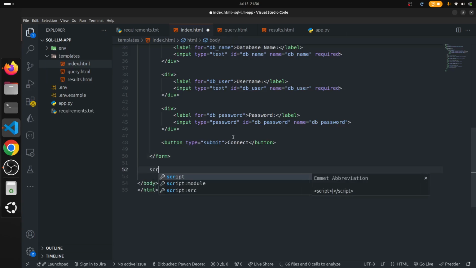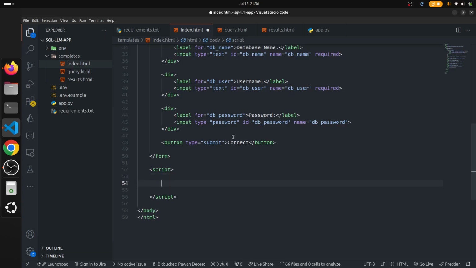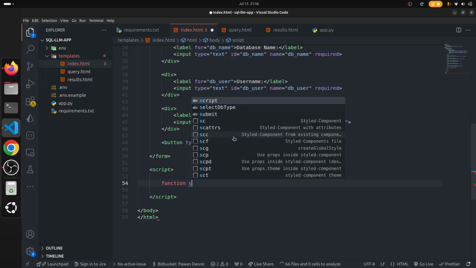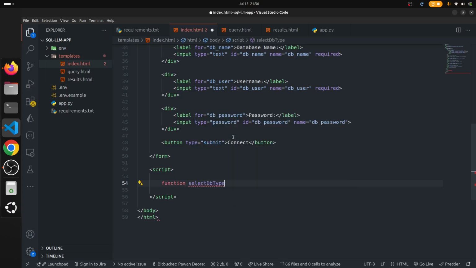So let's write that JavaScript function. So let's create a script tag and let's define select db type.